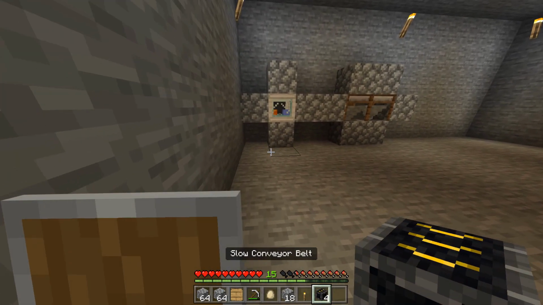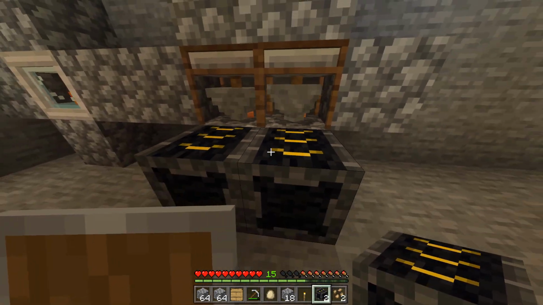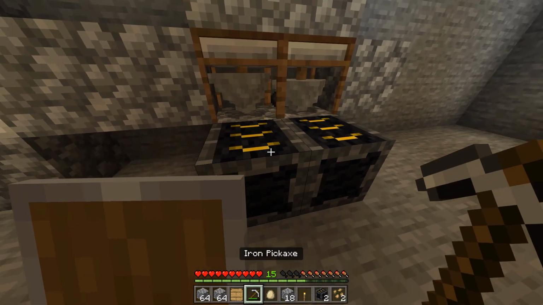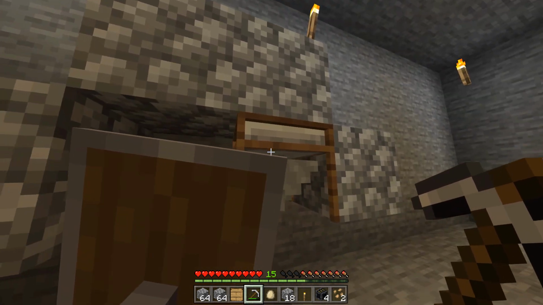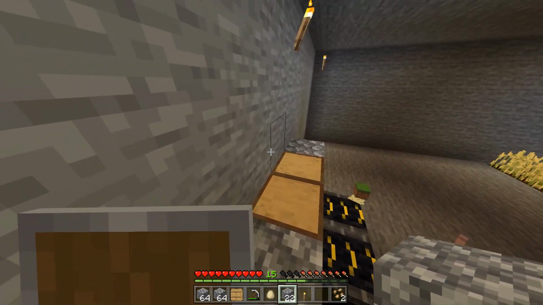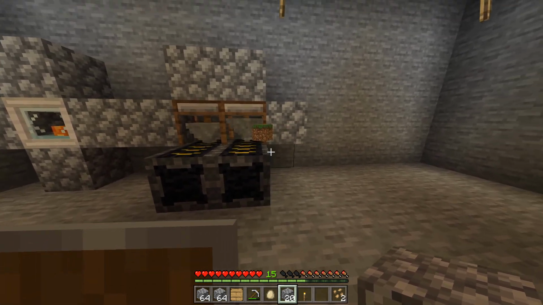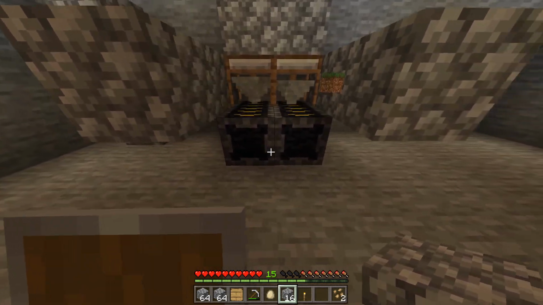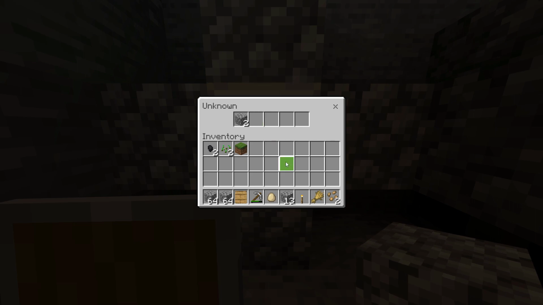Then we got our conveyor belts. Oh shit, I wonder if this will actually work. No, it's still stuck under there. So this stuff, they're really testing me here. See, that works out a lot better. And what we'll do is we'll close these off right here. Okay. And we're going to make hoppers. This is making our cobblestone generator.